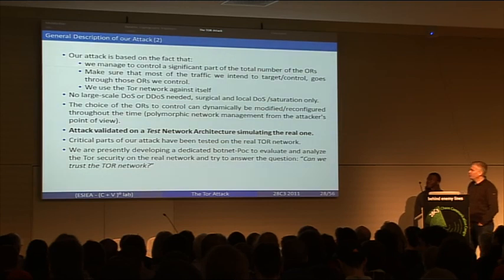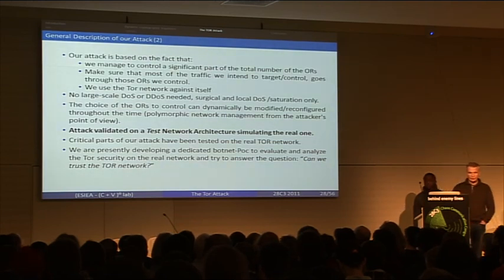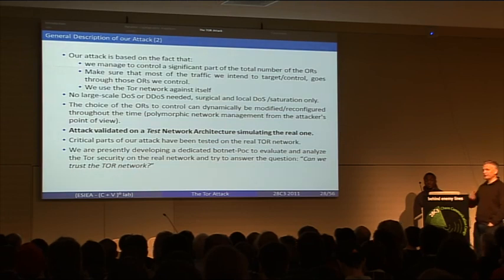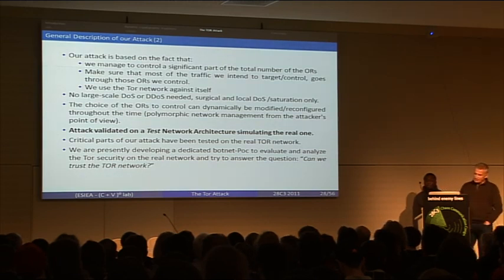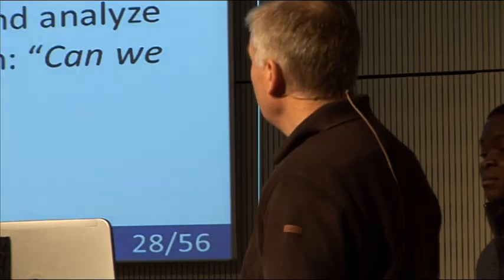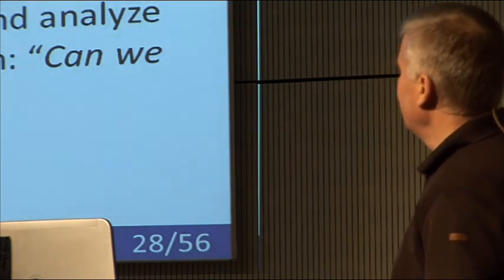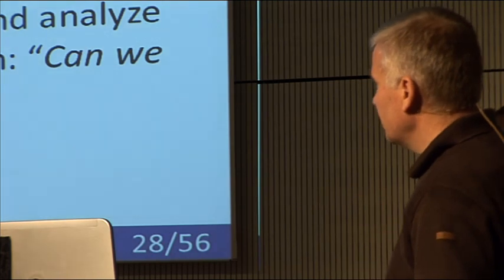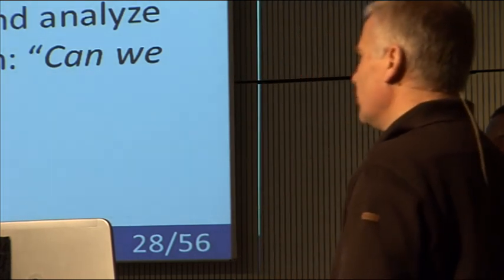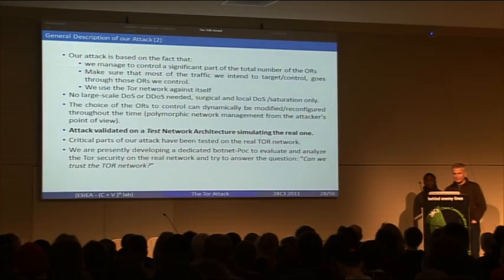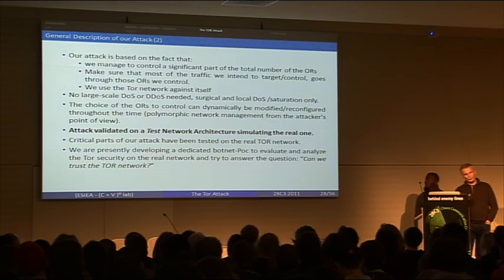Among many things, in fact, we have developed in our school a test network at the HA lab, which is rather close to reality, at least statistically speaking. And we have validated everything on this architecture. Some parts have been validated on the real network, and Seun will make experiments using the real network. We are not connecting to our architecture. And the question is, can we trust the Tor network? Or, well, I will say the thing differently: is it possible for a country to exploit the weaknesses that we have mentioned in order not to block Tor, but to control it?